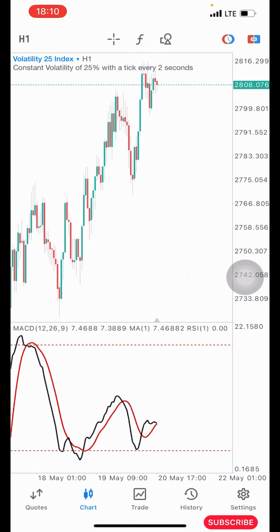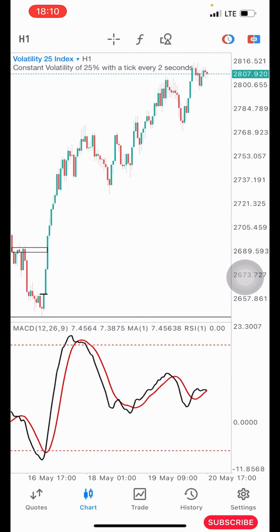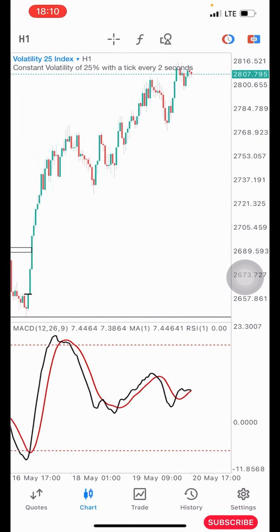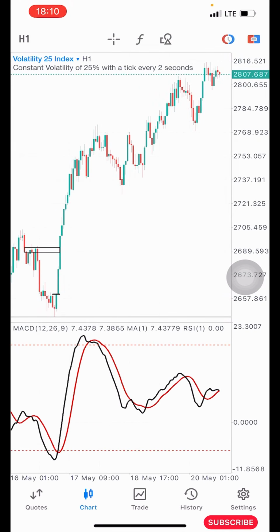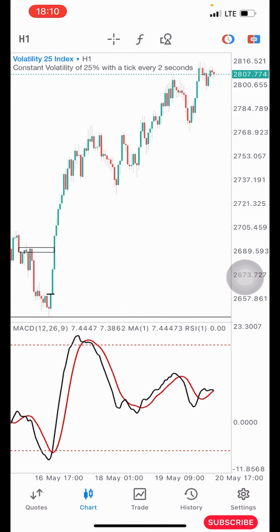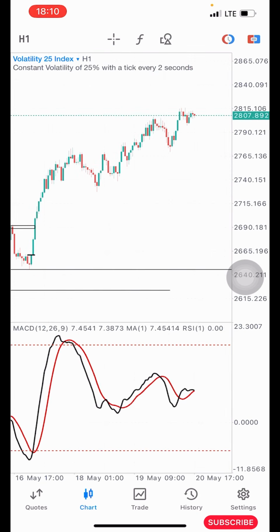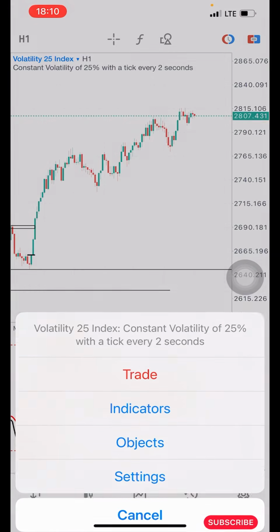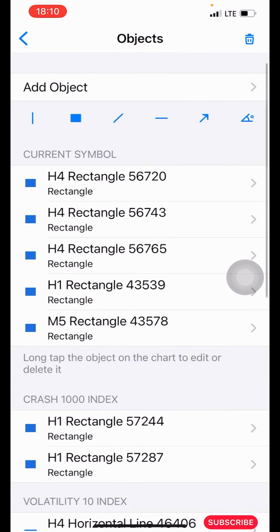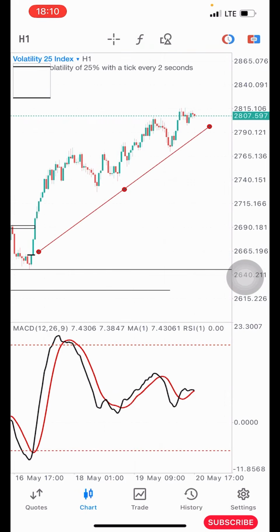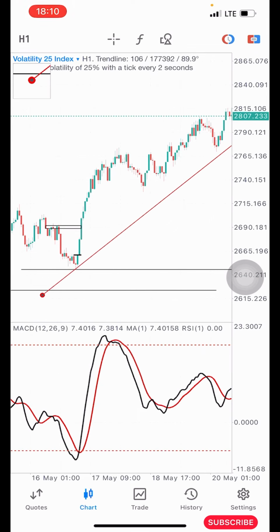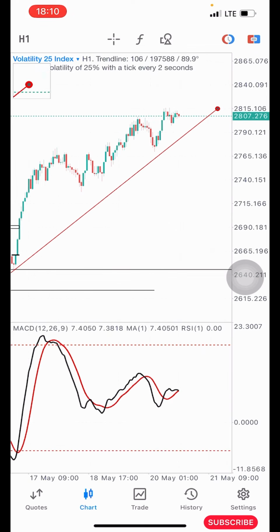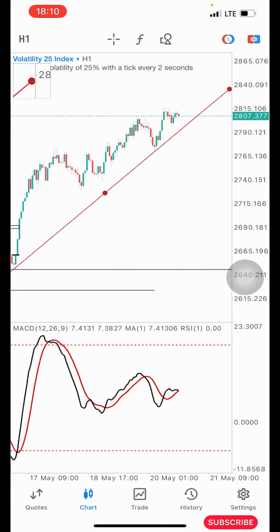Okay, now the first thing is that you want to go to the higher time frame. All right, so as you can see right here, I'm in the 1 hour time frame. All right, this is the time frame I choose to do my analysis, right? And first of all, you want to know the trend of the market. All right, so as you can see here from the higher time frame, we are in an uptrend, right? We are in an uptrend. So as you can see, the market is currently heading up, right?